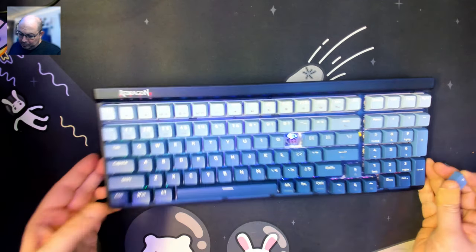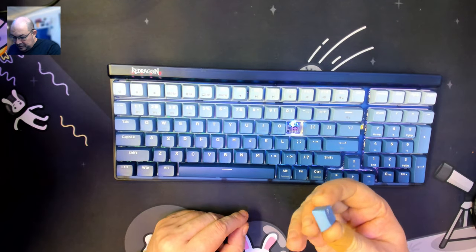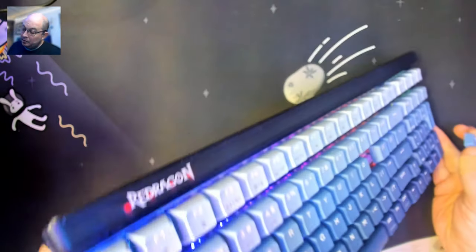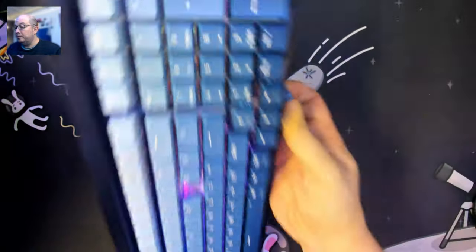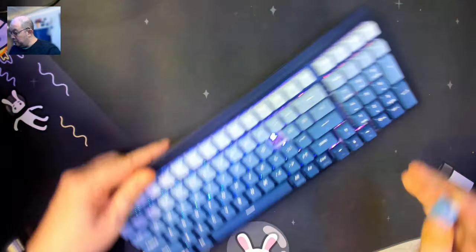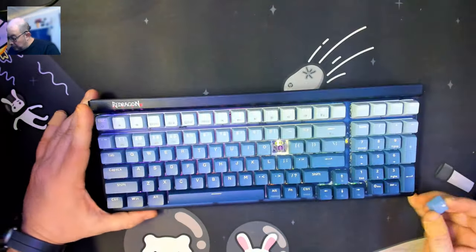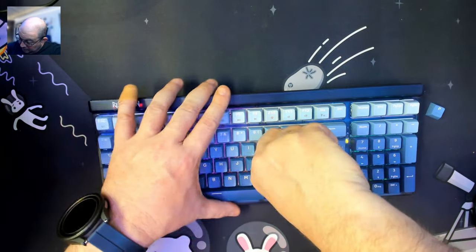I can't tell the profile. I want to say KSA, but it's non-uniform. It does have a nice curve to it, and they're not too tall. And these switches, I still can't find much about these.